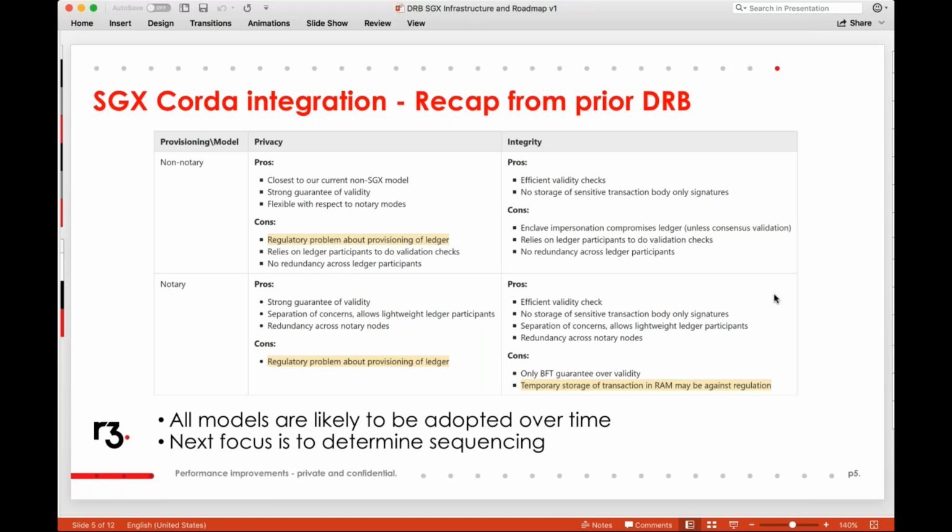In the privacy model, we would lose privacy only, because transactions would be revealed to the attacker, but we wouldn't lose the integrity of the ledger, because you would still need to provision the full backchain between nodes. So you would need to provision it to a non-malicious node who will check the chain again, thereby ensuring that the integrity stays the same.